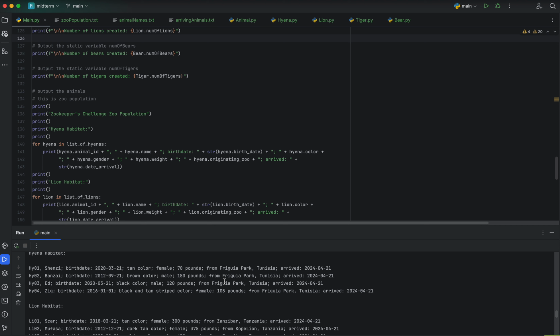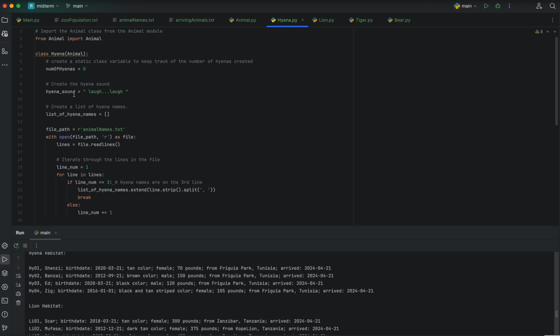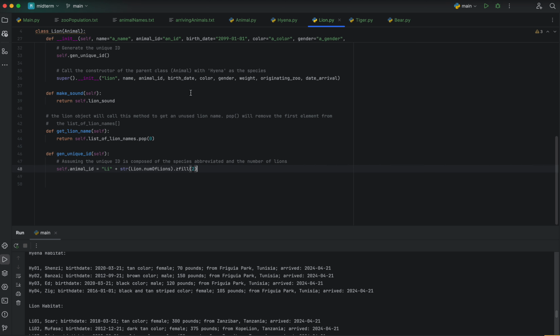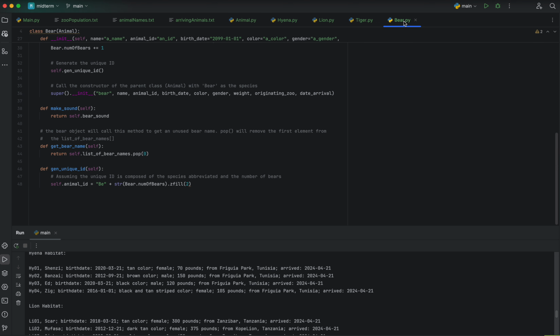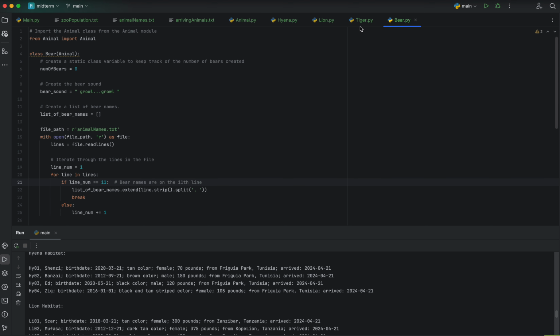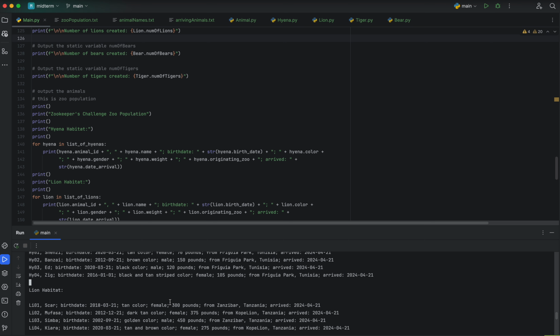One of the things that's not in the habitat output, but is in the classes here, is the sound. There's a hyena sound created. This one's a laugh laugh. For lion, the sound created for this one was roar roar. When creating the other classes, I also had a sound in there, but tiger was just roar, same as a lion, I figured, and bear, growl growl. But I did not implement that into the output here, so none of that is in here, but this is a standard output from the README file.